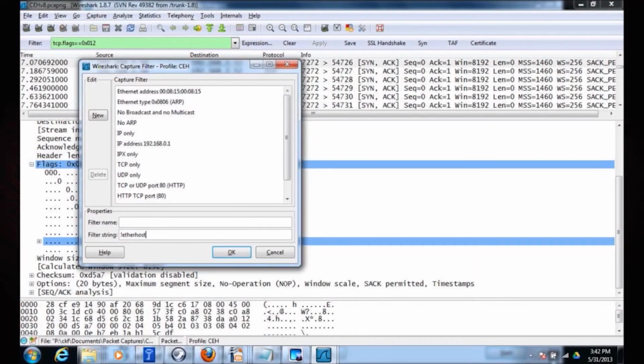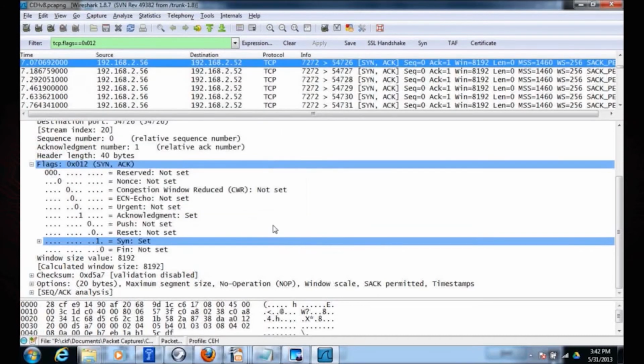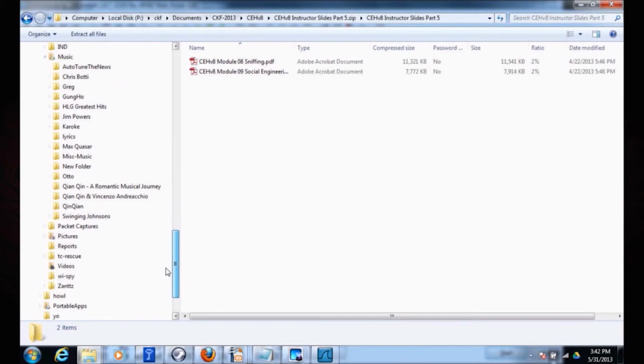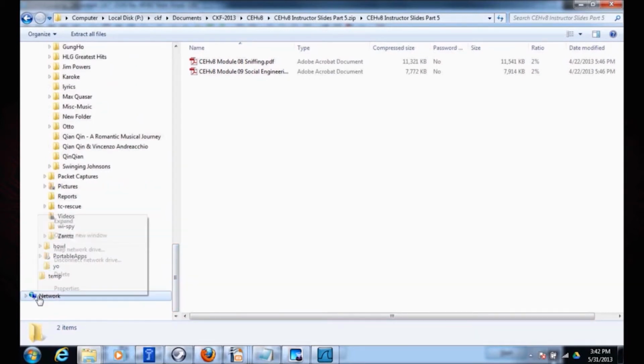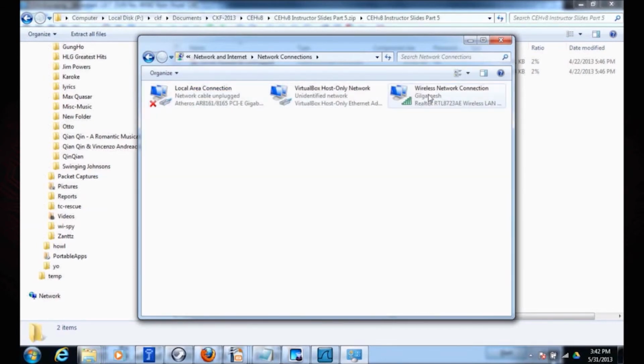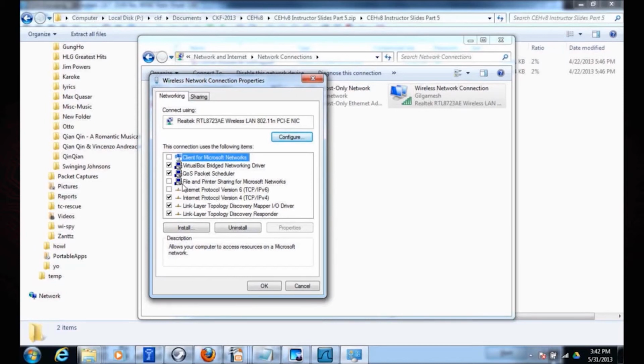So one thing I like to do is say not ether host and then put in my MAC address. So I don't want the dog smelling his own dirt. Another way to do this is to go to your network card. Now, of course, IP isn't the only thing you're speaking, but I may quickly just do something like this. If I turn off IP, I at least won't see any of my IP traffic. But remember, there's other things going on there, right?